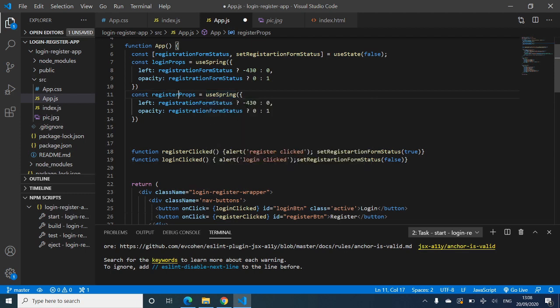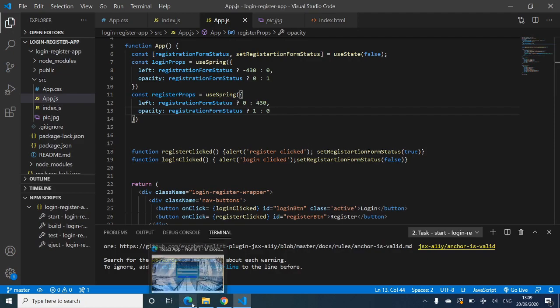For this we're going to say, if it's true, we want it to move to the 0 position, and if it's false, then we need to move it to the right 430, and we need to give an opacity of 1 if it's true, opacity of 0 if it's false. So let's just see what that gives now.